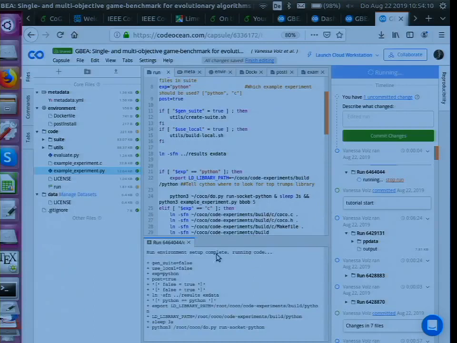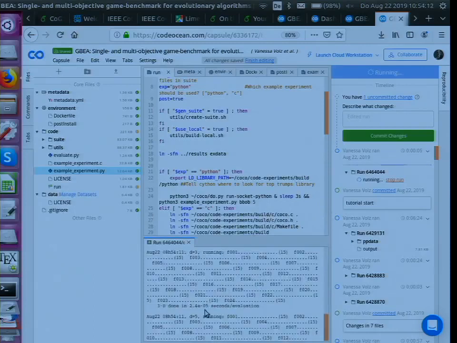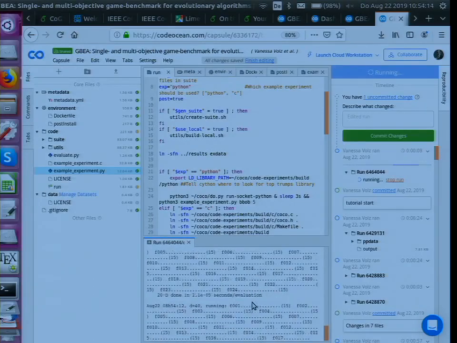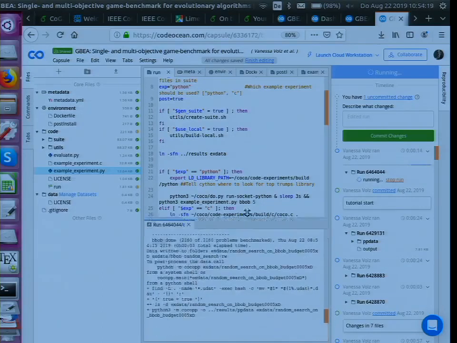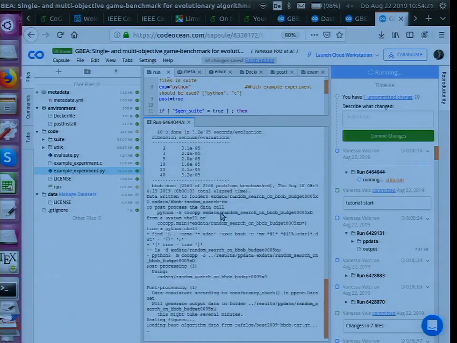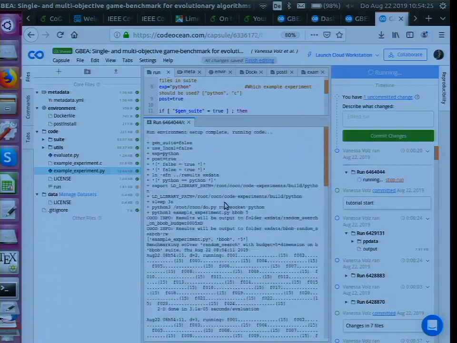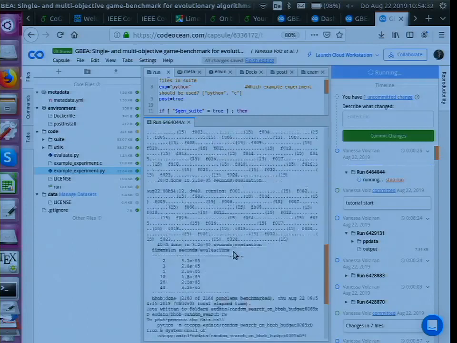Sometimes it will automatically build, but this one is already saved, so it doesn't need to build everything from scratch. It just executes the GBEA, or like COCO. This is COCO's output, so it works automatically. You didn't have to install anything. Everything's great.